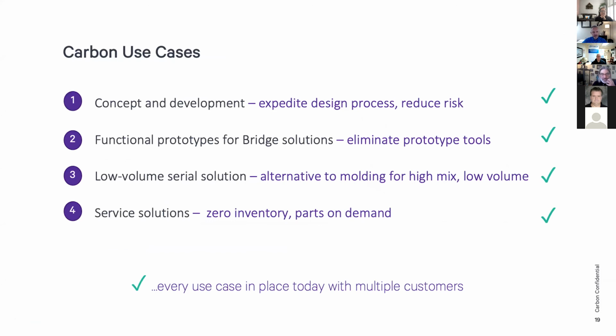So some of our use cases, once again, concept and development, huge. We can expedite the design process and reduce that risk. Functional prototyping for bridge solution, eliminate that prototype tool. Very, very big, and more people are starting to adopt that workflow more and more. You could ask Lisa, we explore this a lot every day, multiple times a day. That's where the big win is. Low volume serial solution. High mix, low volume. Once again, we've been hearing this for a long time. We've proved it. Service solution, zero inventory, being able to order on demand.